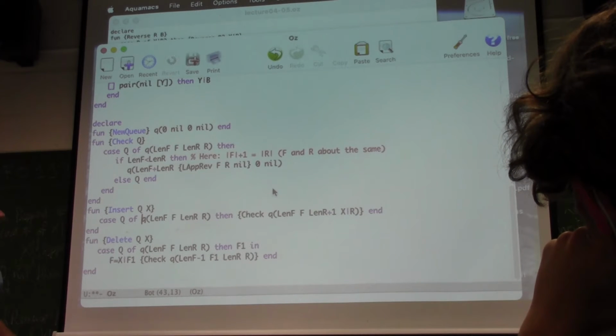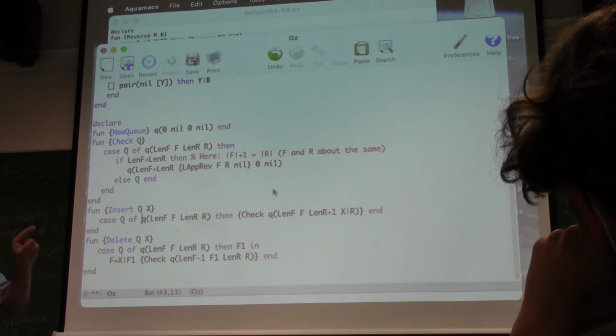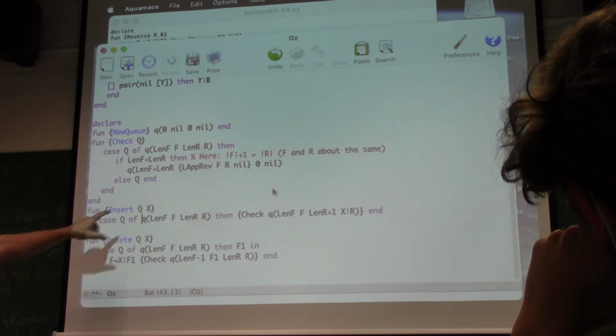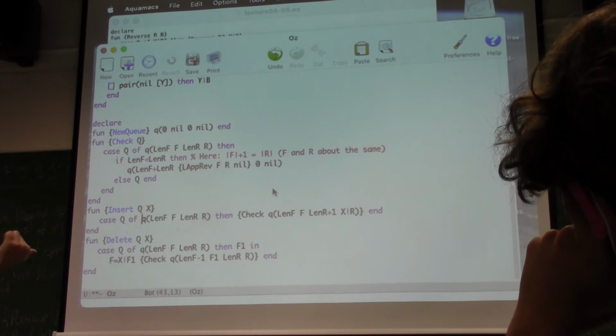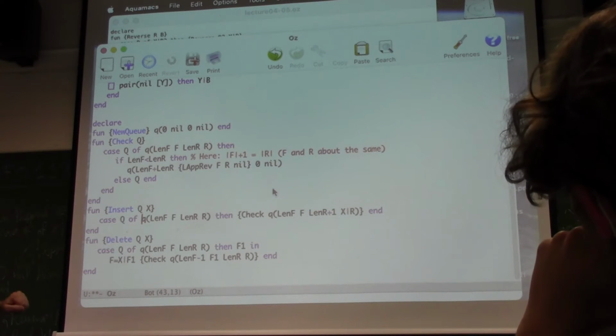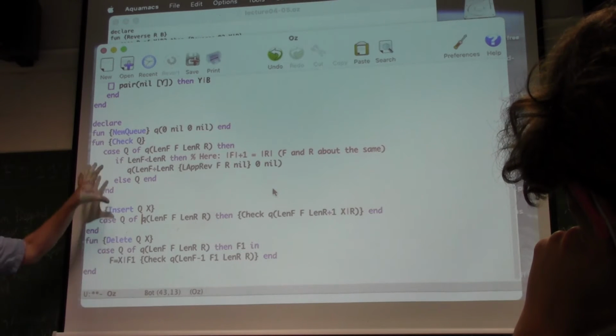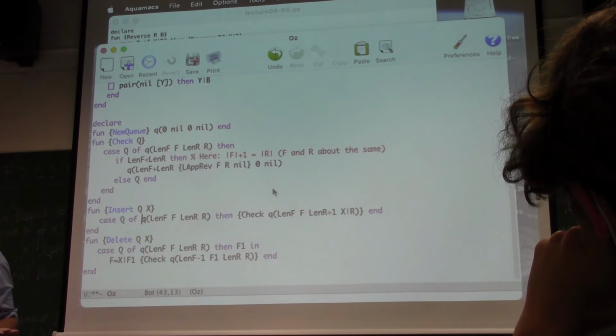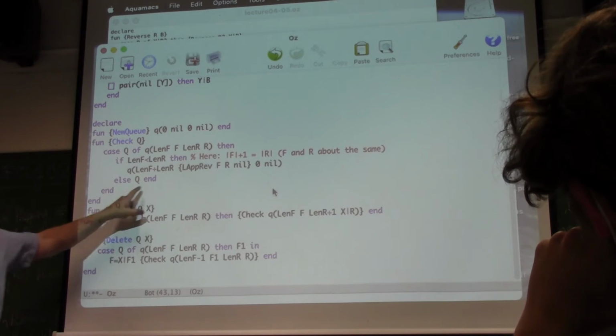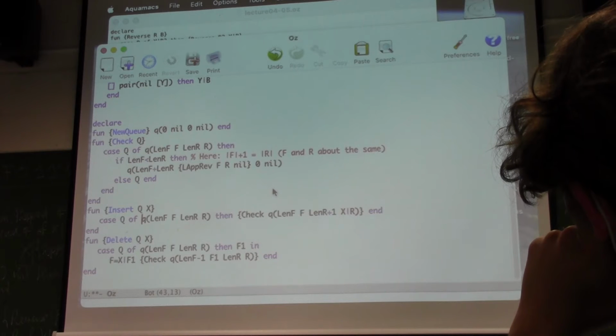And also, when I do several deletes in different versions, only one of them will compute this. The others will use the result because they have access to the same variable. So this code is a persistent worst case constant time Q. Okay? The code is not so complicated in number of lines, but to really understand how it works, it's a little bit subtle. I think you agree with me that it's a little bit subtle.